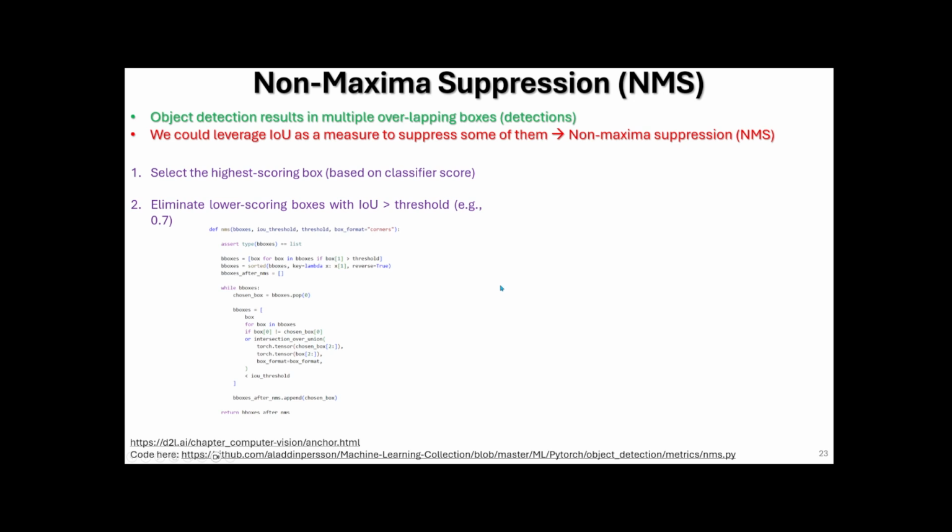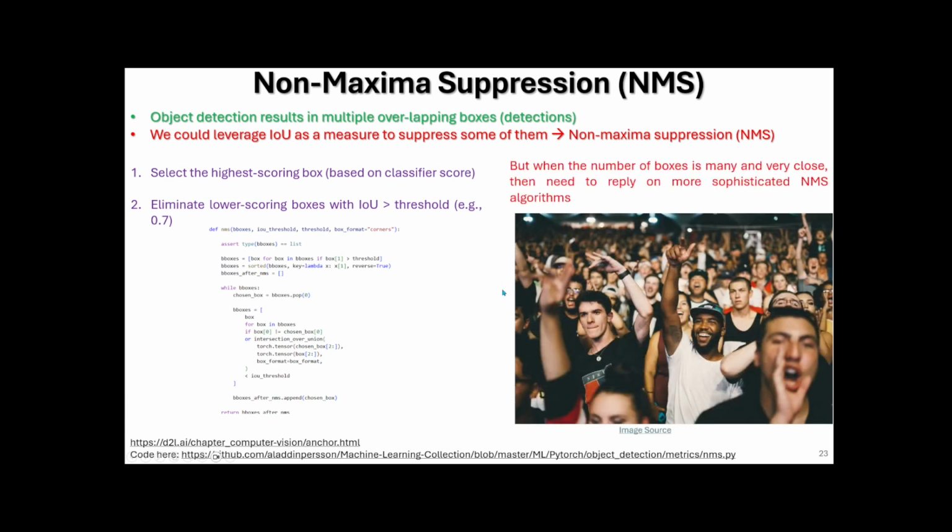Okay, so I hope it's clear, but assume this picture. You see this picture. If you are doing face detection, you are in trouble. Even a simple NMS algorithm like this may not help. You may need a more sophisticated algorithm because there will be a lot of predictions and you have to be careful here. Okay, so that's the idea.